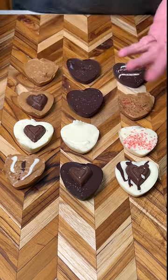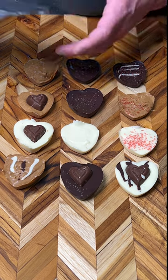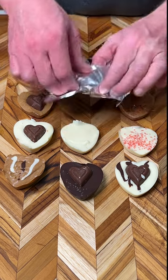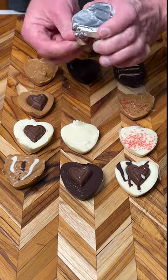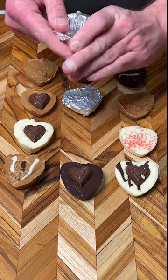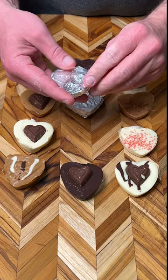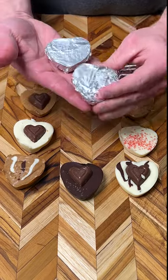You can cut both of them open. What I also like to do is make these into gifts — take some pre-cut tin foil, put it over the heart, and fold it up like this. Now it's just like a Hershey kiss because it's in a heart shape. Put these in the fridge and you can literally give them out as Valentine's Day gifts or take them to work.